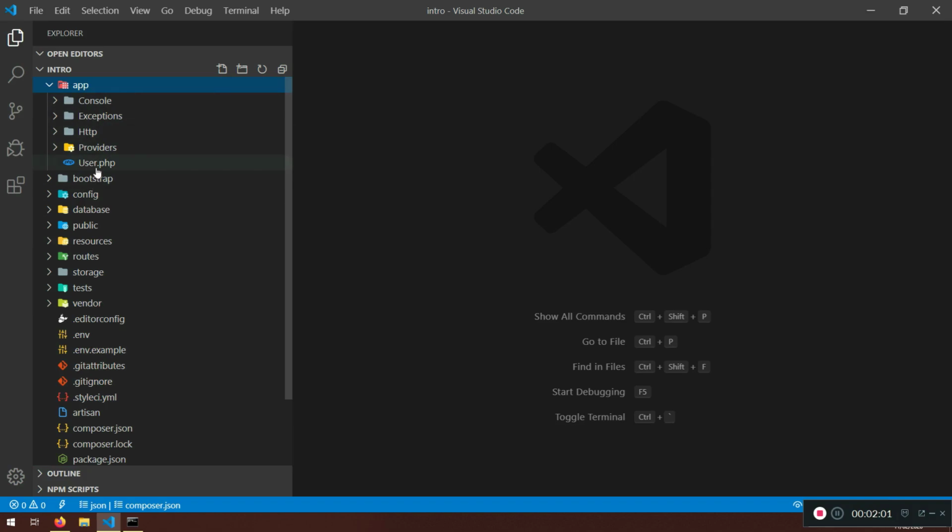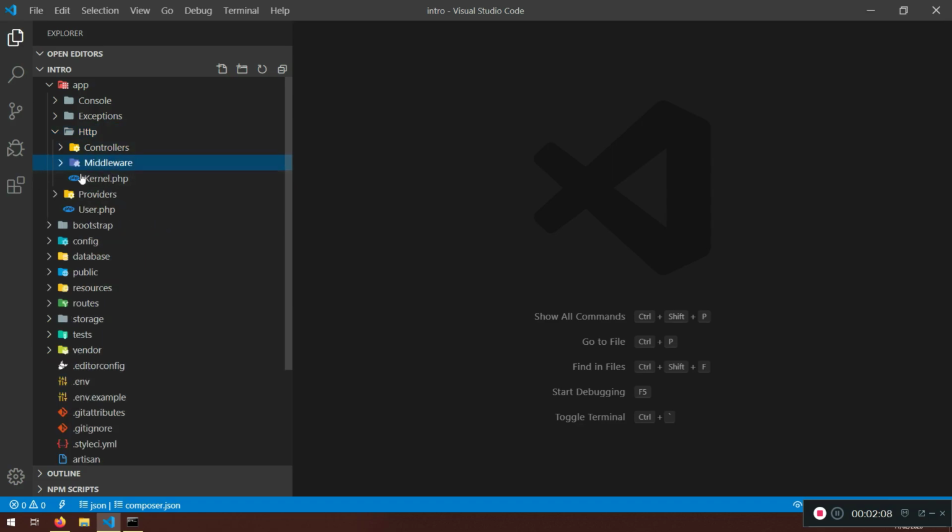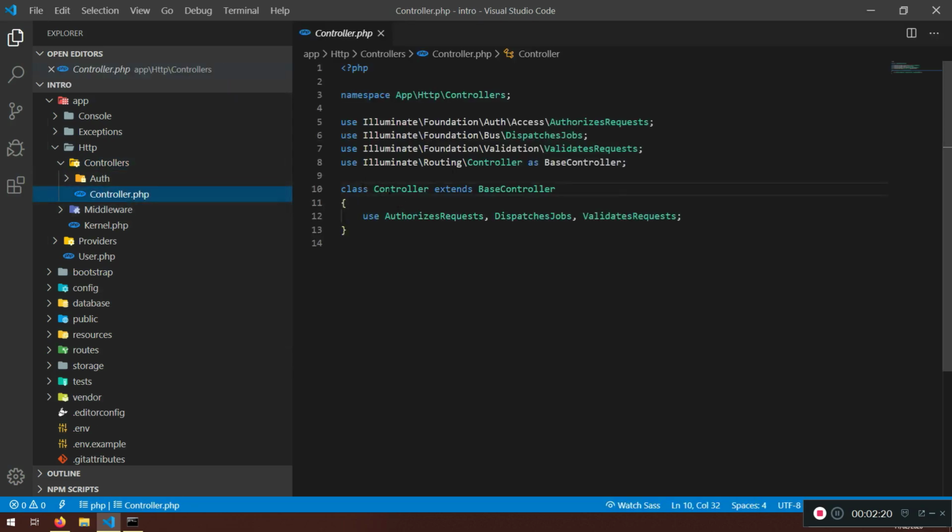Most of our classes are here, and in the HTTP folder, if I close this one, we have the controller, middleware, and the kernel. This is where we can add a new controller. If we go here, we can see that we have a class controller that extends the base controller. Basically, in the base controller there are all the methods that we can use. That's why it's extending that class.